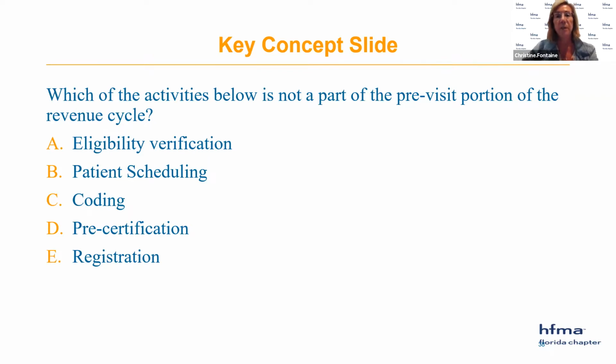So which of the activities below is not a part of the pre-visit portion of revenue cycle? Obviously, it makes sense. You're going to schedule the patient. You're going to verify eligibility. You're going to pre-certify that patient in advance of treatment. You're going to register that patient. So the answer is coding, which involves capturing the data to create the charges and occurs as the patient receives care. It is not part of the pre-visit activities.